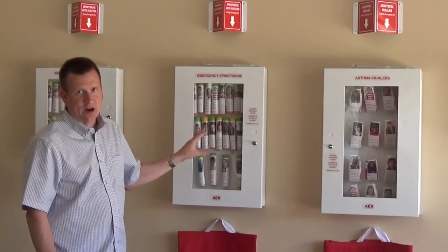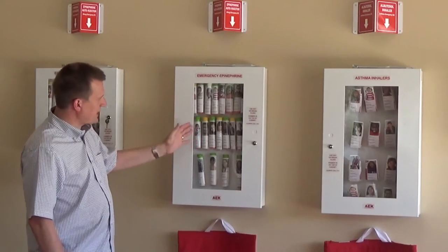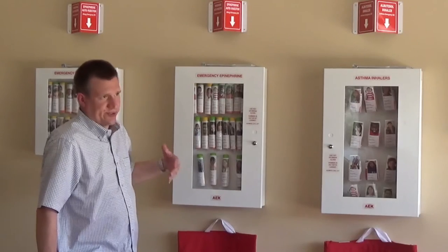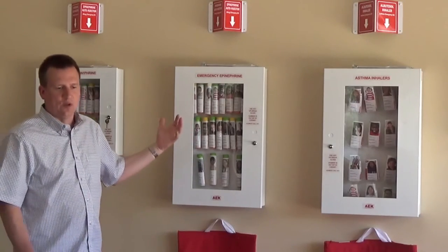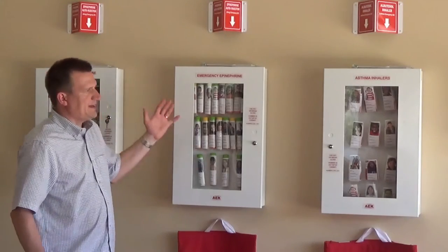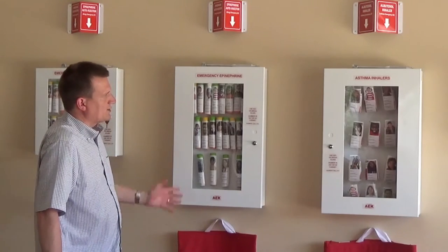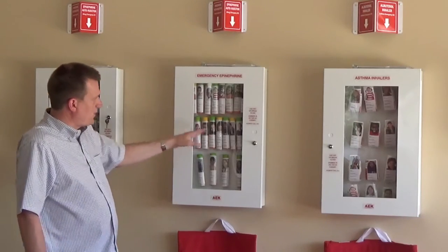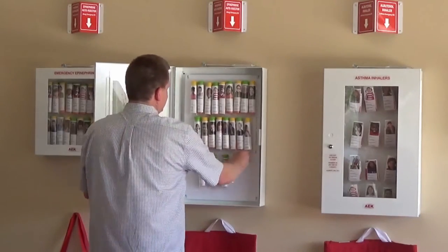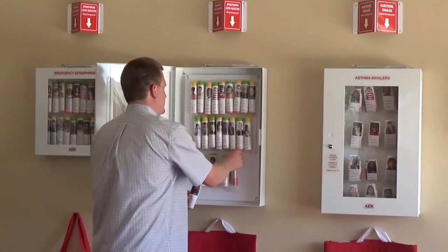This system is meant for the nurse's office so there's quite a degree of privacy there already — it's not every day that the student body is filing through the nurse's office. Keeping this medication organized is a much higher priority than worrying about another student seeing your child's photo, especially when in reality it's pretty well known when a kid has an allergy. By all means, if a parent doesn't want a photo label, you can just take it out and leave everybody else's in, store it without the label, or fold the label on itself.